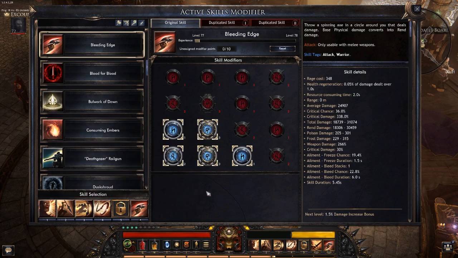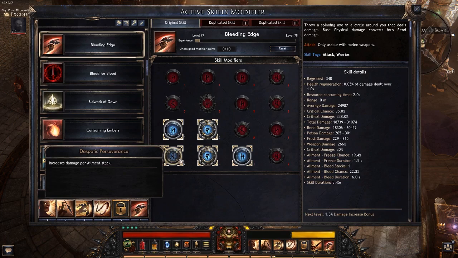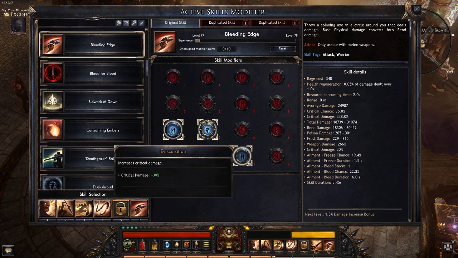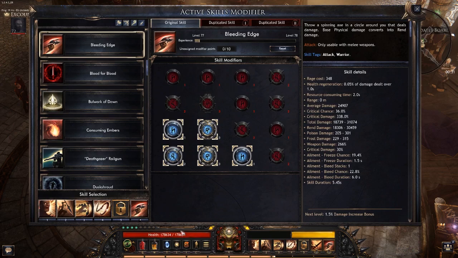And actually, we've changed Bleeding Edge up. Essentially, it's very much the same. These three are the most important, so Unstoppable Momentum, Astral Orbit, and Despotic Perseverance. And then I'm adding critical damage, of course, and then I'm actually adding health regeneration. So you're going to actually leech a little bit of health when dealing damage, which is going to help you versus high-level bosses, especially when you've got a HP pool like I have of 180k. So, those are all the skills.